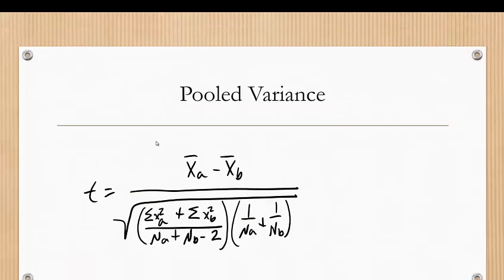So we're going to go to the Excel sheet, but I want to show you the formula first. It's a little bit different than our other formula. Number 1, notice, again, we have our means at the top and a square root at the bottom, but we've changed it slightly here. One thing we've changed is our degrees of freedom. In the dependent test, our degrees of freedom was n minus 1. Here, since we have 2 groups, we add them together and subtract 2, 1 degree of freedom for each group. So let's take a pause here and go to Excel, and I'm going to show you how to do this in Excel.